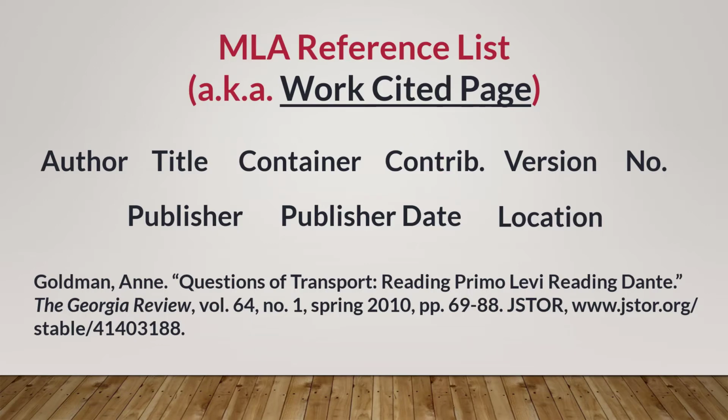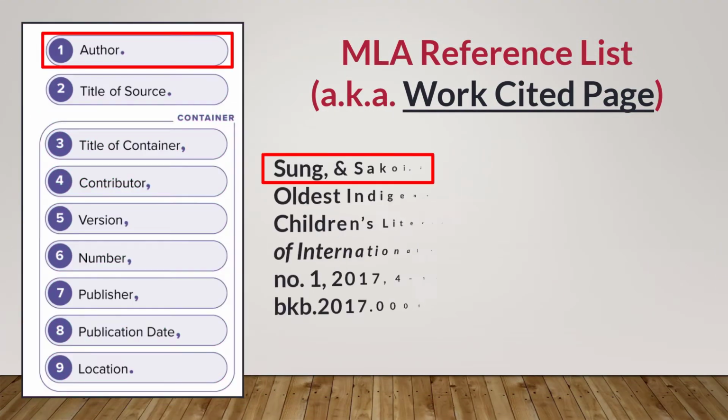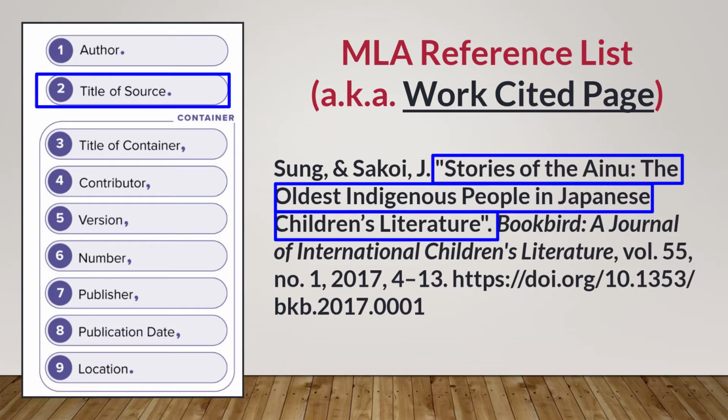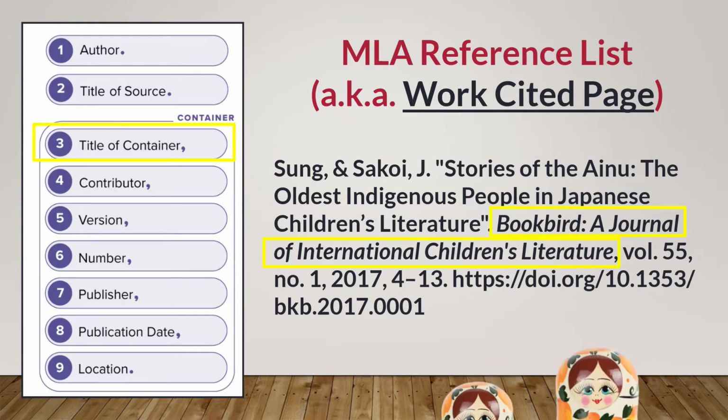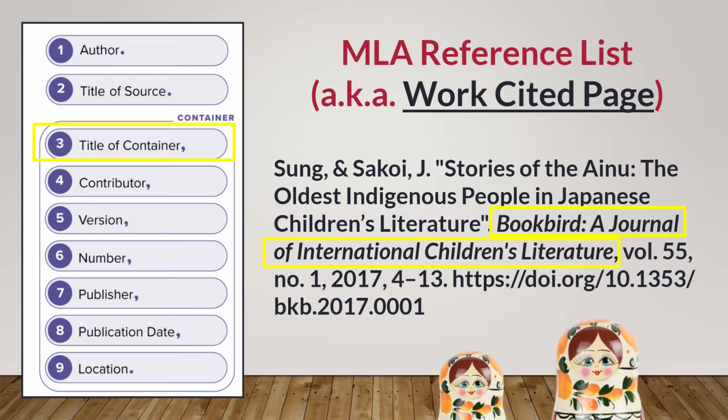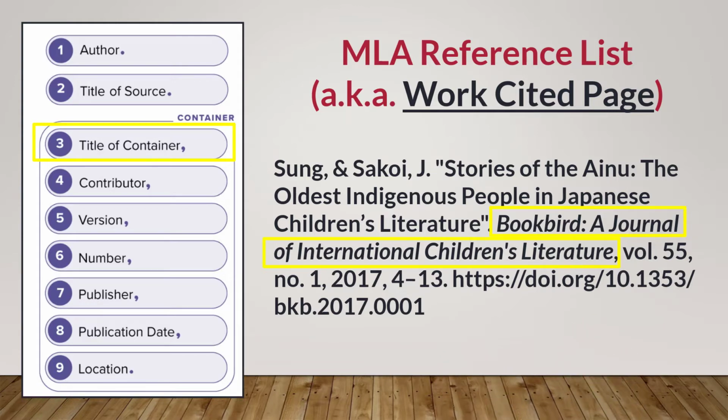Begin the citation with the author of the work. Last name and then first, followed by a period. Then add the title of the source, a book title, article title, web page title, whatever it may be. Next is the container, which in a way is like the vessel which carries or delivers the source. For example, for a journal article, the source of your quoted information is the article itself, while the, quote, container is the journal the article was printed in.